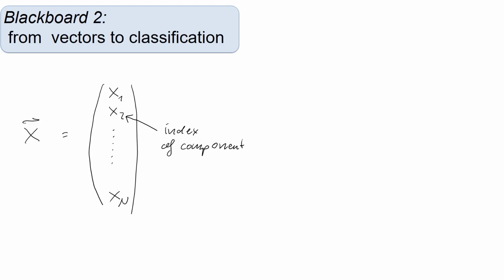Now, this would be one image, say a house, and we will have different images of cars that belong to the class, and then we have different images of non-cars, such as houses. So what I say is that each image is one vector, and then I have another index mu, and this is the index of the pattern. So the first pattern could be a car, the second pattern could be a house, the third pattern could be a car, the fourth a car, and so forth.